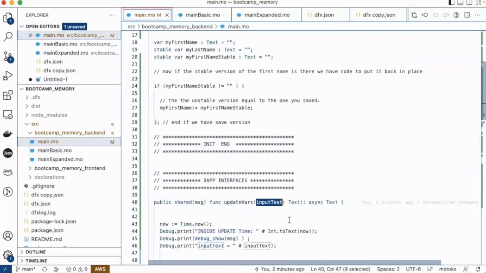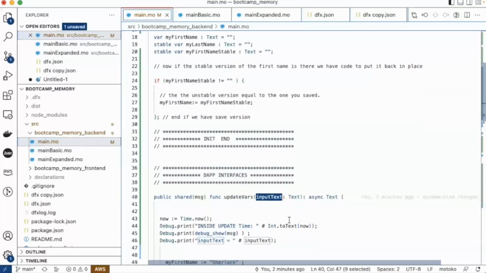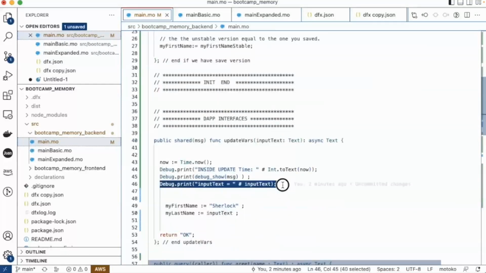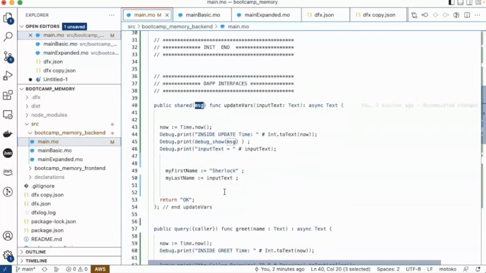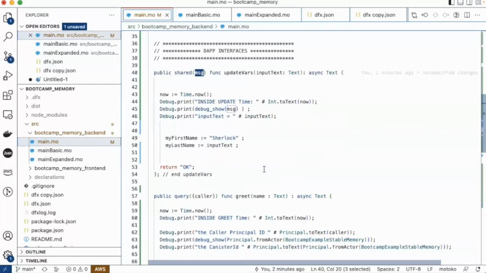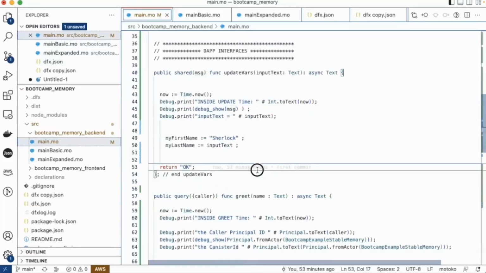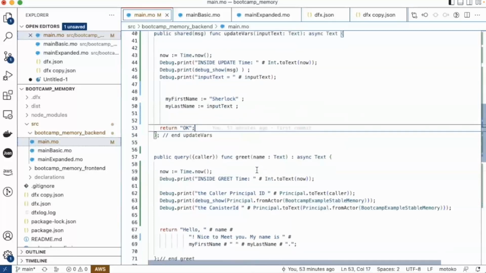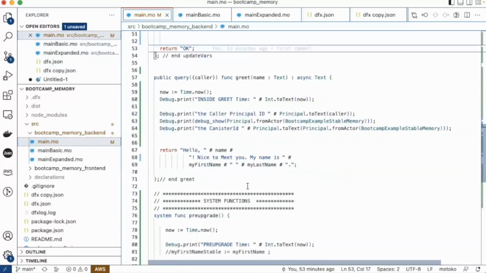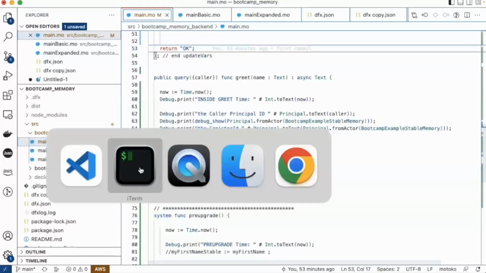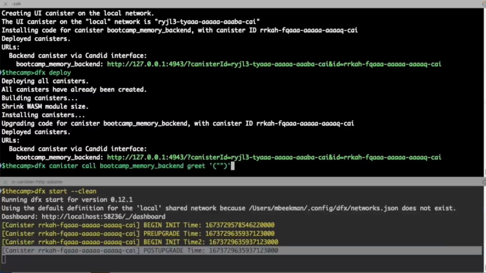I've added an input just again to show possibilities and to demonstrate debug, where you can actually have it show you other things than just a timestamp, but it could include the message that's being passed to it or the caller, in this case the principal of the caller. I've got it printing out some other things we can walk through in detail when we connect. But I thought it was really just a good example of how to maybe get a sense of what's going on in your program. So let's go ahead and run through the same set of interface calls.